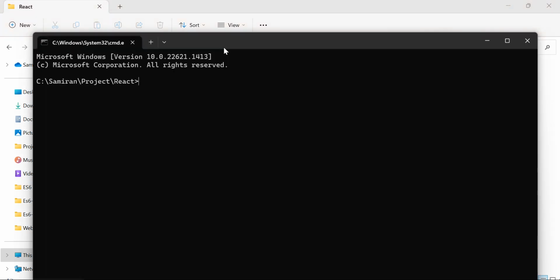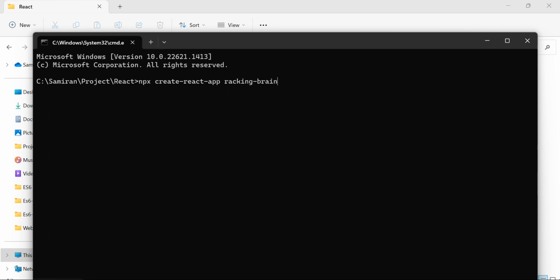Just open the folder and go to that particular terminal with that folder path, or if you normally use the command prompt, just type cd and go to that particular folder where you want to install React. Then do npx create-react-app, then the app name. In my case, the app name is Racking Brains.